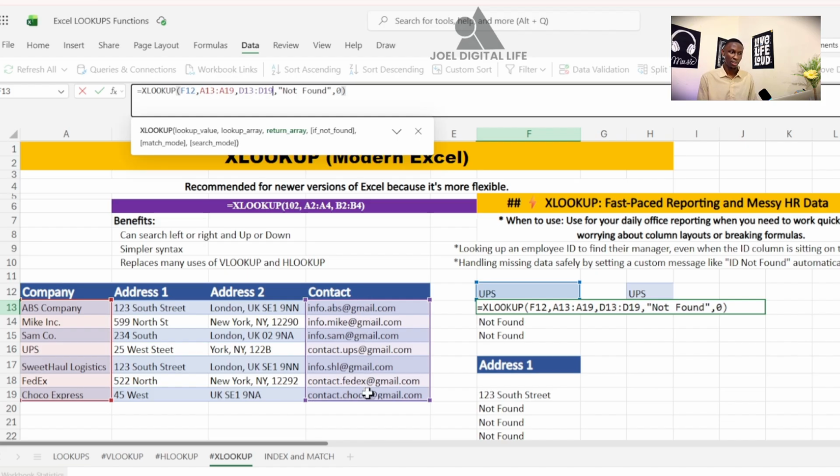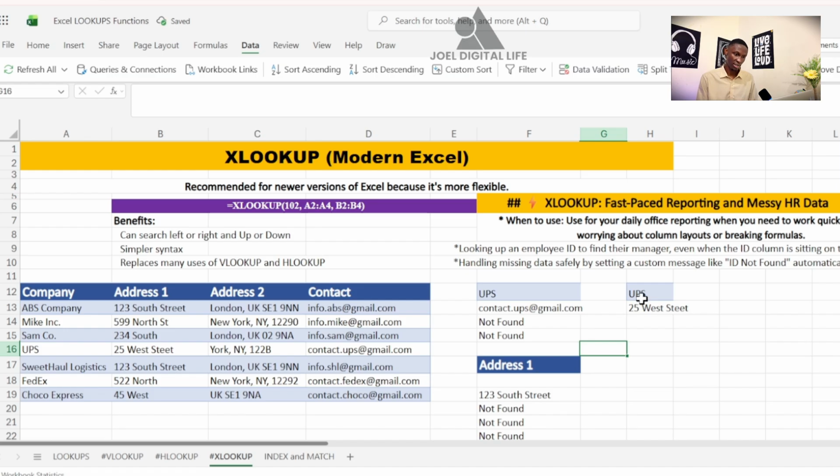till D19. Then in this case, it has an option whereby if it searches the company name and looks in the contact email column and doesn't see any email, then you can write anything you want, like maybe "not found" or an error, something like that. Okay, then I close my parentheses, I put a comma, then at the end I added 0 because I want the exact match. Okay, as we're going to see here.